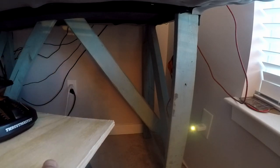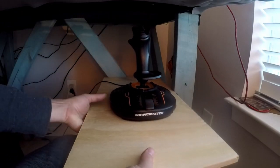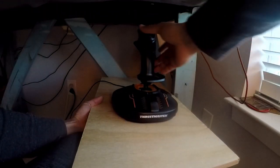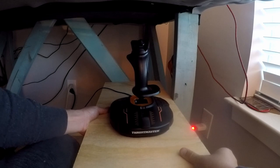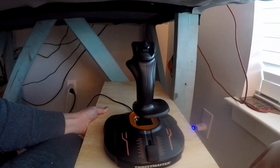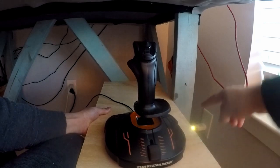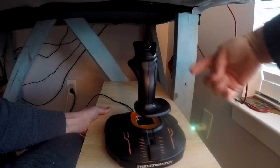All right, so what I've done here is I've set my chair kind of where I'm gonna be sitting at. So now I want to kind of place this here and just get a feel for the height and see if this is where I want to be or not. And to me it seems fine. Let's see. Maybe move this back a bit. Yeah, this seems great to me. Okay, I'm gonna leave it here, I think. This is a good height. Now I need to measure from the top of here to down here what that distance is, and I'll do the same on the other side.